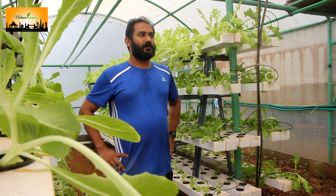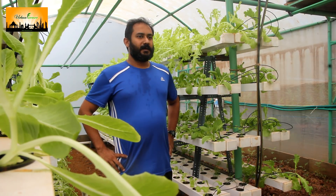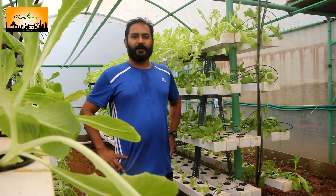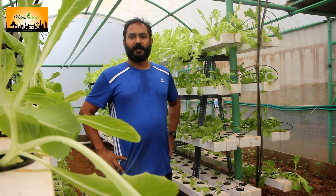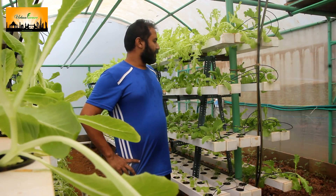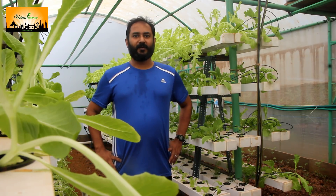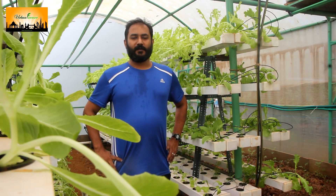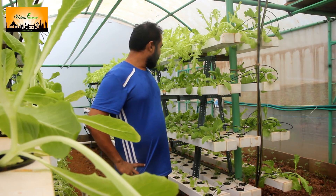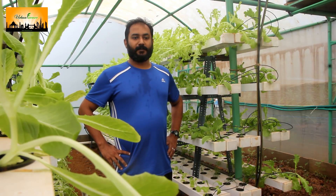This farm is around just 1,200-1,300 square feet and in these two racks we have around 2,500 heads of lettuce and other greens which are growing. The crops growing here are leafy lettuce, romaine, butterheads, pak choi, parsley, lolo rosso and a few others. Welcome you all — this farm has been set up by Urban Farmer using all the equipment that we manufacture proudly in India, and the entire setup was done by our project managers right from scratch.